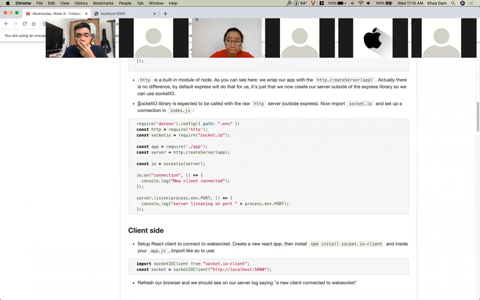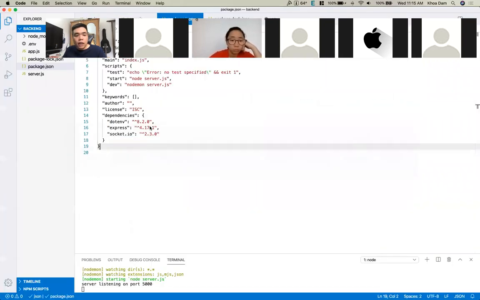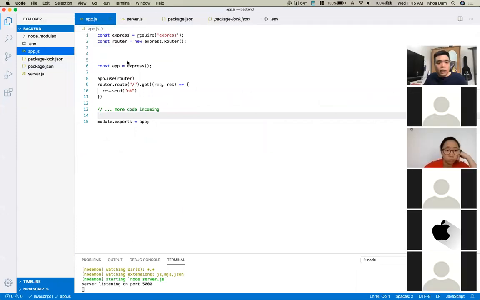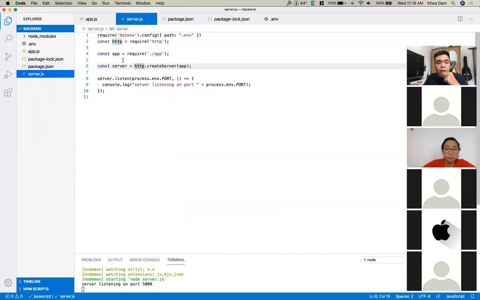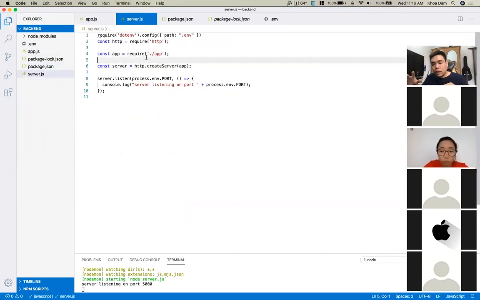Right, socket. So basically, we are done here because we want to run our Socket.IO outside of our Express app. And right now, the whole app here is our Express app. And we want to establish a new protocol, which is Socket.IO, WebSocket, outside of the Express app. That's why we need another file, kind of like a bigger function to wrap around Express as well as the Socket.IO.